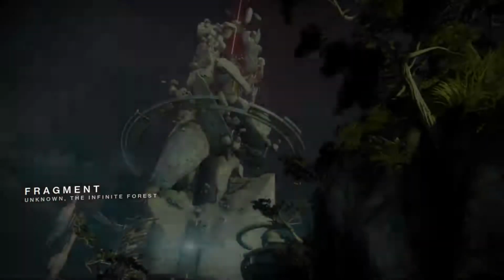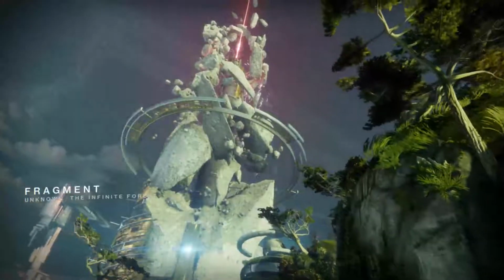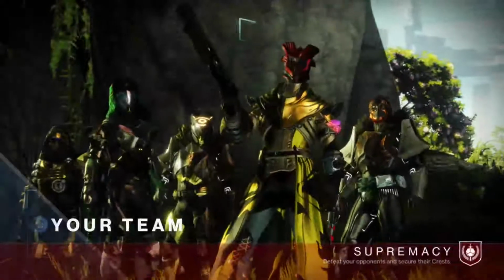So we got Fragment, that's a pretty good map for, I'd say, close and short range engagements, so hopefully we won't get shotgun rushed a ton. Supremacy. One thing to note about these trace rifles is they are special ammo weapons, so you do have to rely on those pickups. Every life you will spawn with more, but if you're not getting special ammo, you're not using the weapons.